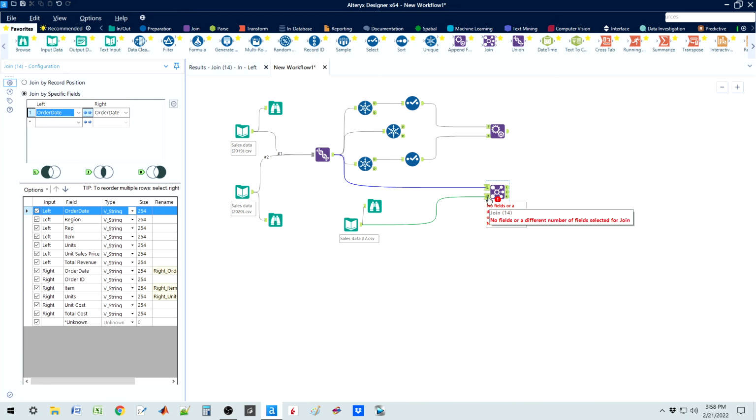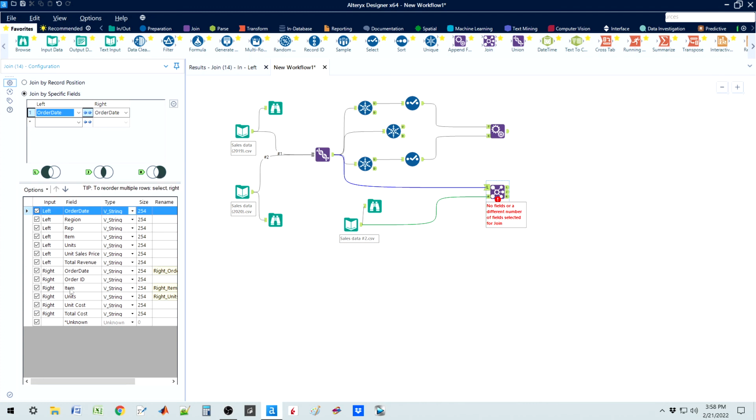And if the answer is no to that question, then it puts that first row of the right data set, and a row of nulls beside it in the R node. So the R node contains all the rows of the right data set that are not in the left data set on that particular variable. So you can think about it like a Venn diagram. L contains all the data in the left data set that's not in the right data set on that particular field. J contains all the data that's in both data sets on that particular field. And then R contains all the data in the right data set that's not in the left data set on that particular field.